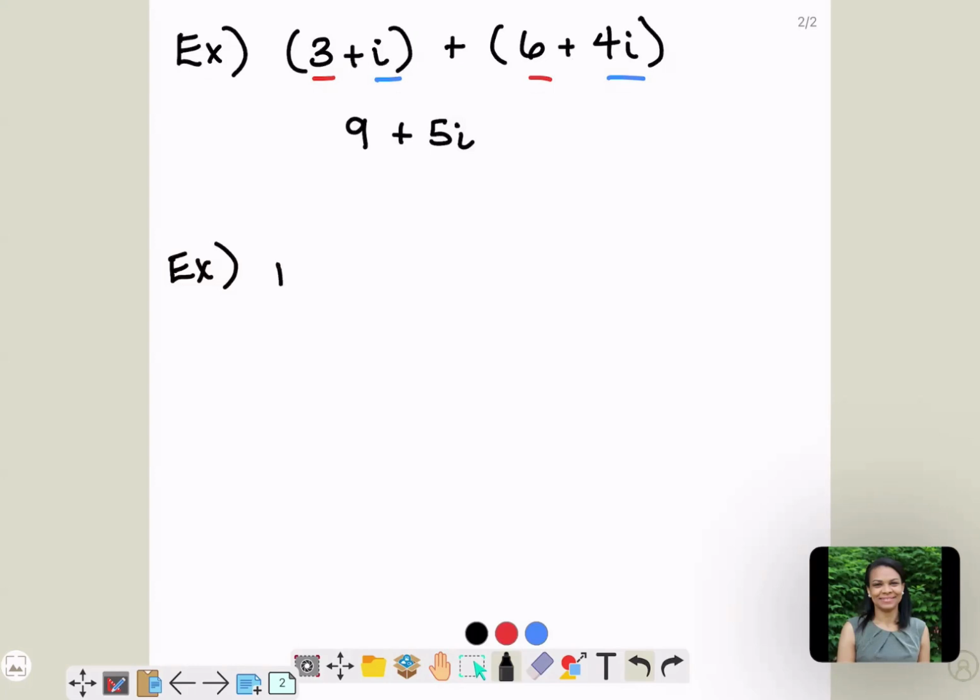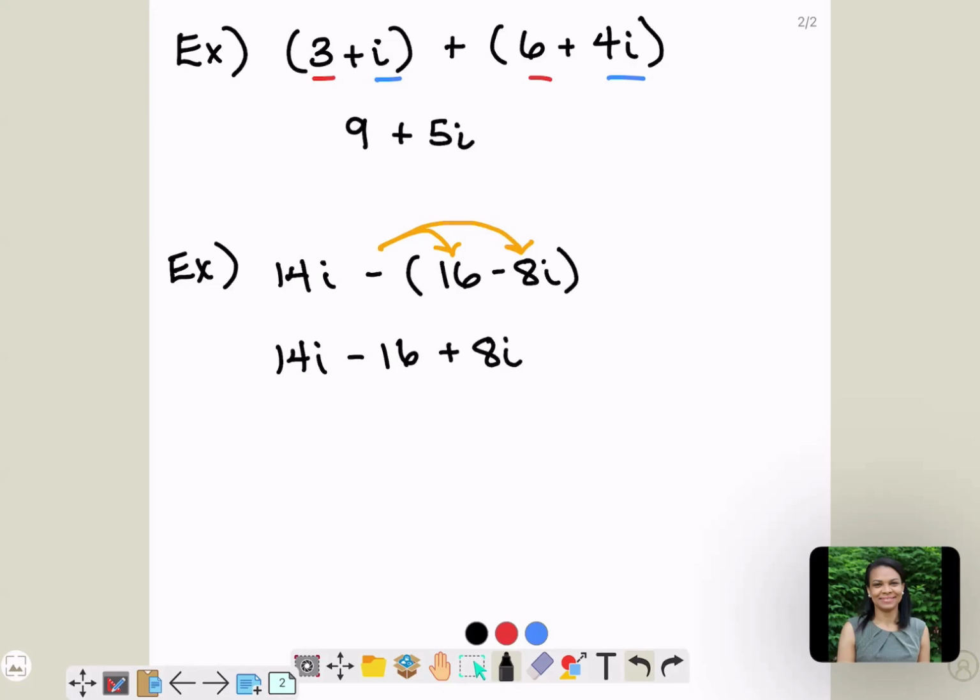Subtraction is the same, except with subtraction, you do have to be careful about the order and parentheses. Those do make a difference. So you can do it just like you would if i was any other variable. I would just distribute this negative to clear the parentheses. Essentially multiply -1 times 16 and then -1 times -8. That's going to change the signs, but it gets rid of the parentheses. So now I can just add. It's the same as doing your leave, change, opposite when you're adding integers, change it all to addition.